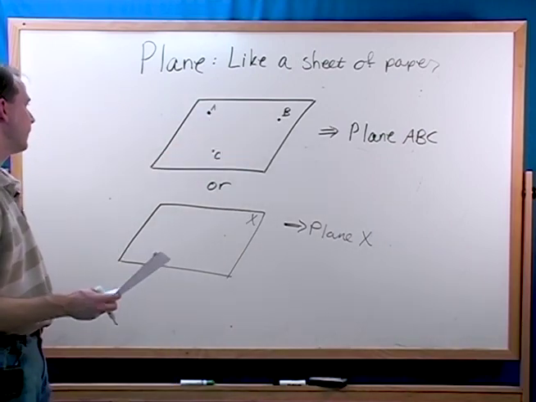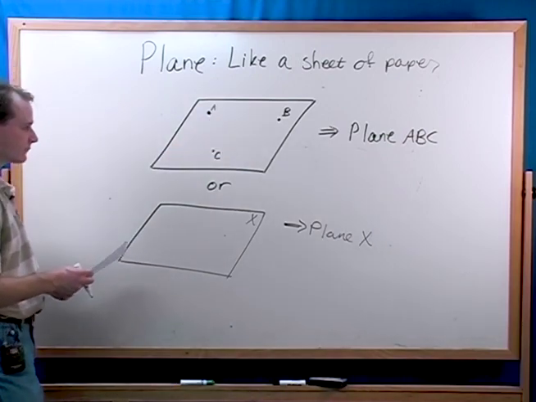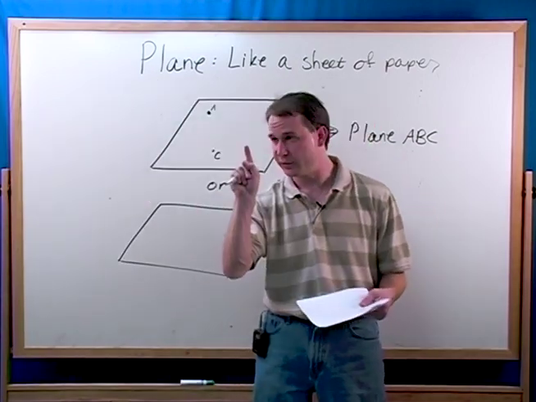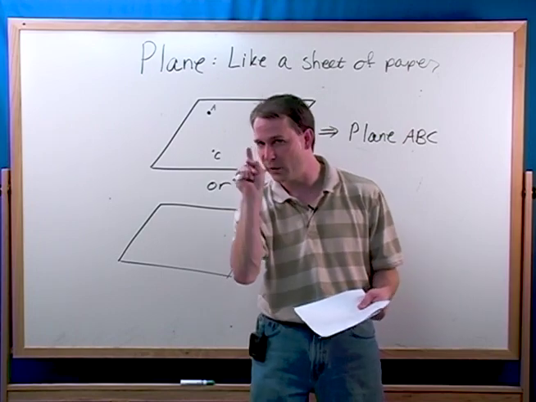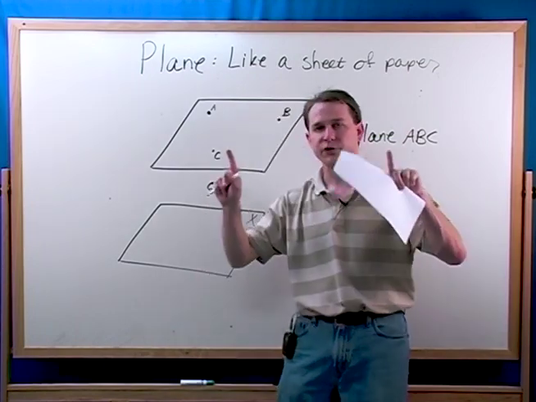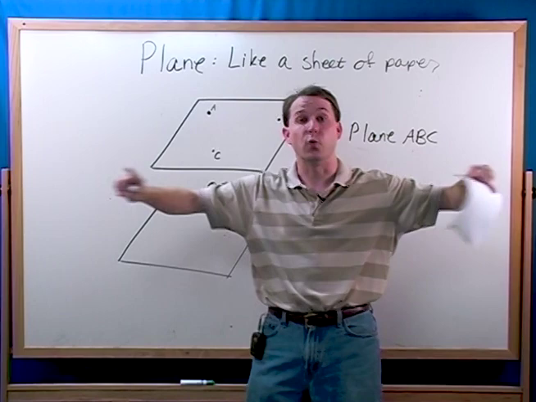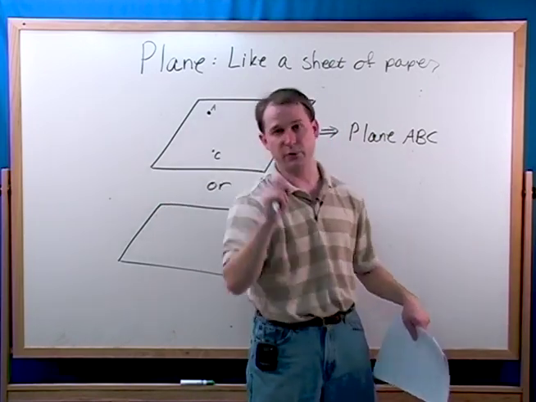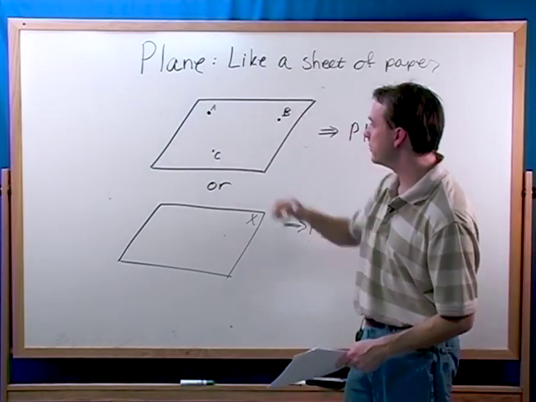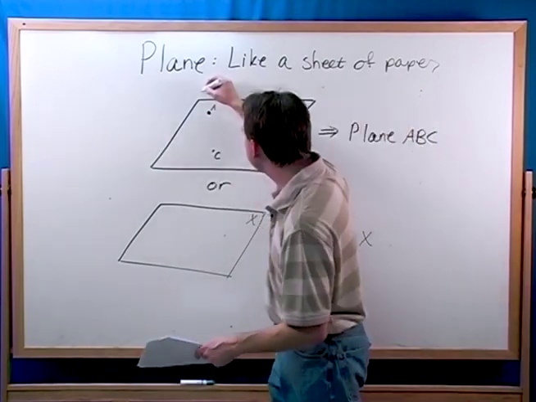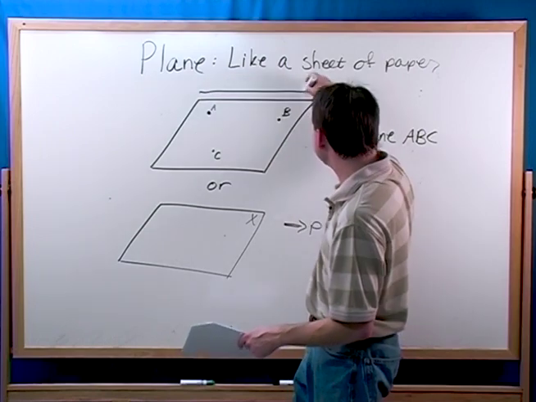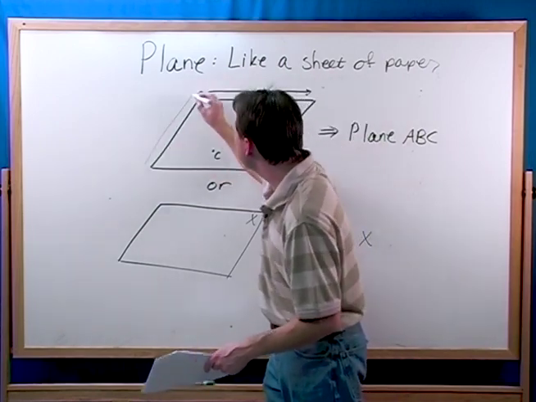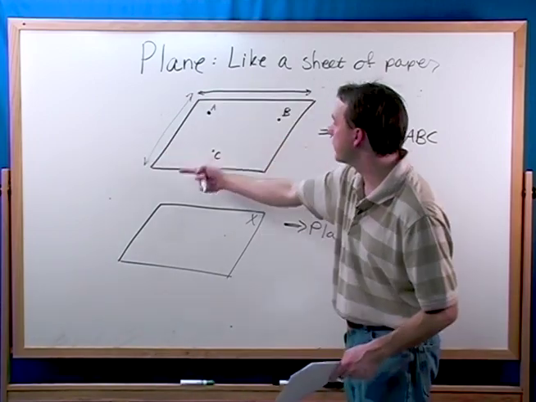Now, the other thing I want to say before we leave the topic of planes is that, and just kind of bear with me here, a point has 0 dimension. It doesn't go left, right, up, down, or anything. It's just a point. It's an infinitesimally small point. 2 points form a line, so a line has 1 dimension. This dimension that goes this way, or toward you and away from you, or whatever you want to call it. A plane has 2 dimensions. It has the dimension of length going this way, so it stretches this direction, and it also has this dimension here, which goes in a different dimension here.